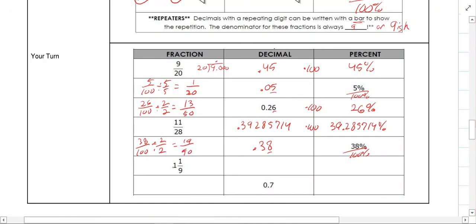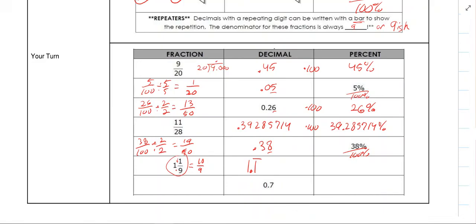Fractions to decimals now. Now this is giving me an odd one. Okay, there's a couple different ways to do this. You can convert this to an improper fraction. Remember how to do that? You go 9 times 1 plus the 1 would give you 10 ninths. Then you could divide that in your calculator, or you could just go over here. This is 1 and 1/9. So 1/9 in your calculator, 1 divided by 9 is, hopefully you guessed it without using a calculator, 0.1 repeating. So use a repeating bar.